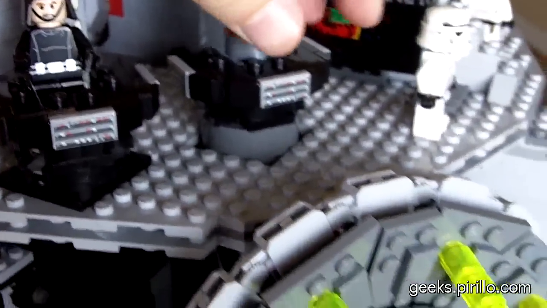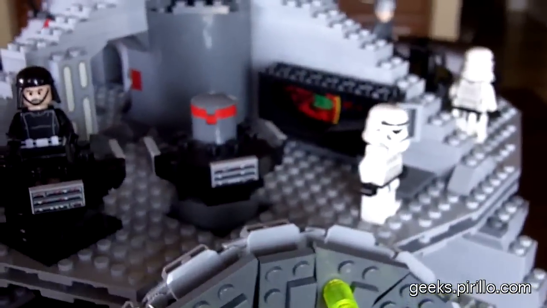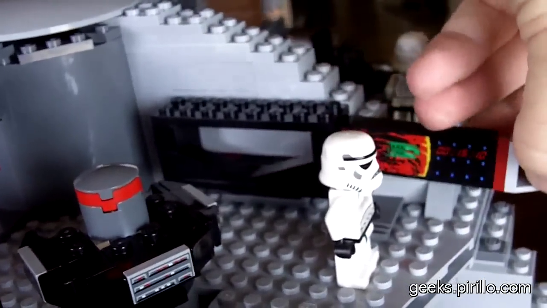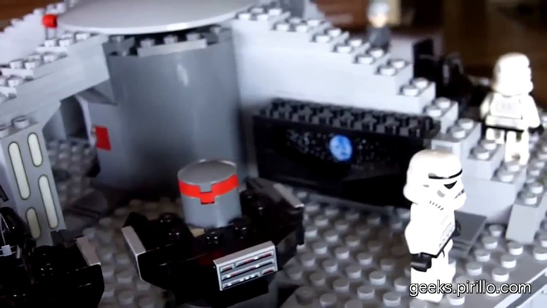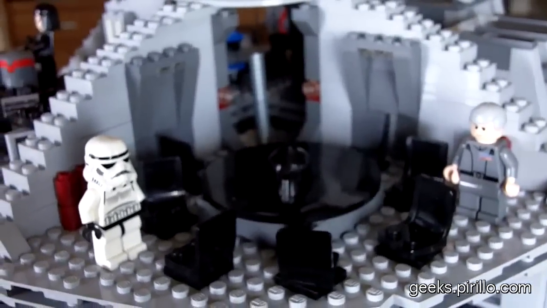There's another gunner, and to be able to turn, and you can't really fire the laser, but that's essentially where you would control it, right there. And there's also the way to, if I flip this over, try to do it with one hand. Grand Moff Tarkin, right there, with the trooper. And the table and everything.